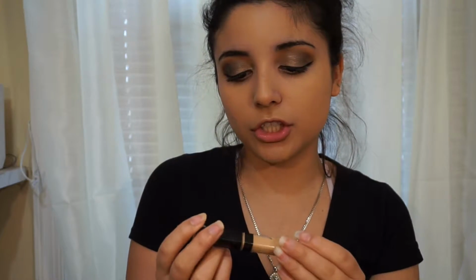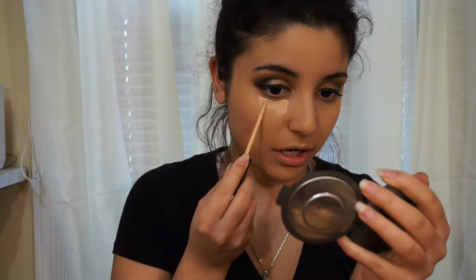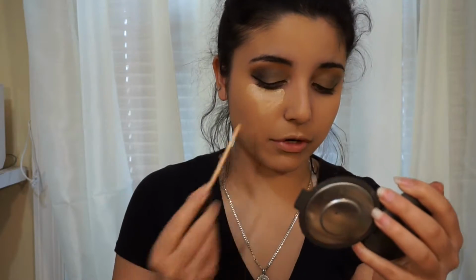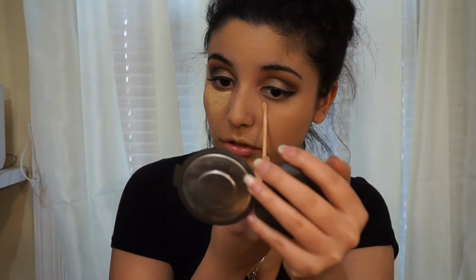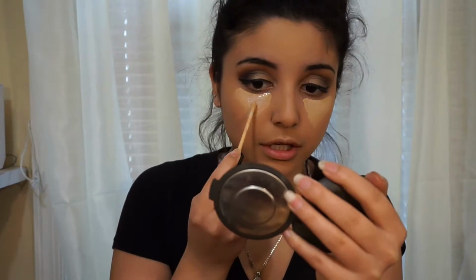Okay, so for concealer, I'm going to be using the Maybelline Fit Me Concealer in the shade 20, which is Sand. And all I'm doing is applying it under my eyes in a sort of triangle form. And if you're using the Milani foundation, you don't have to do this step if you don't want to, because the Milani foundation does have concealer in it. I would do down my nose and on my chin. So like I said, the Milani foundation does have concealer in it. I just always put concealer under my eyes.